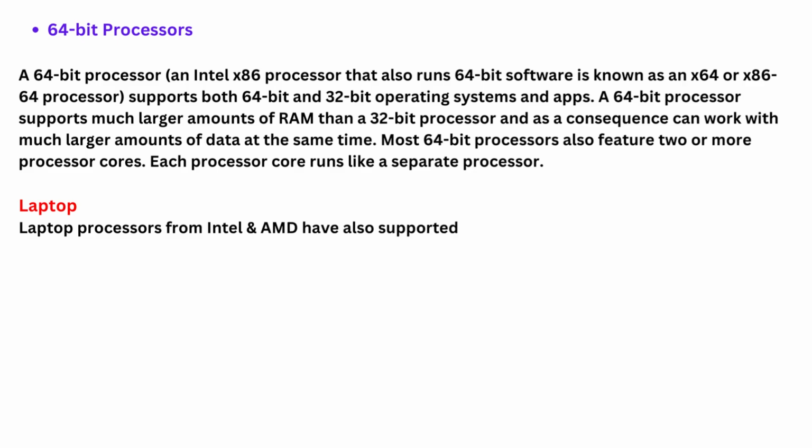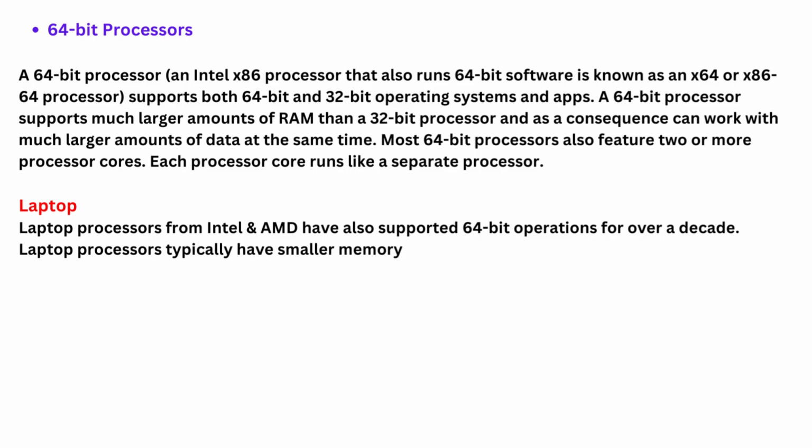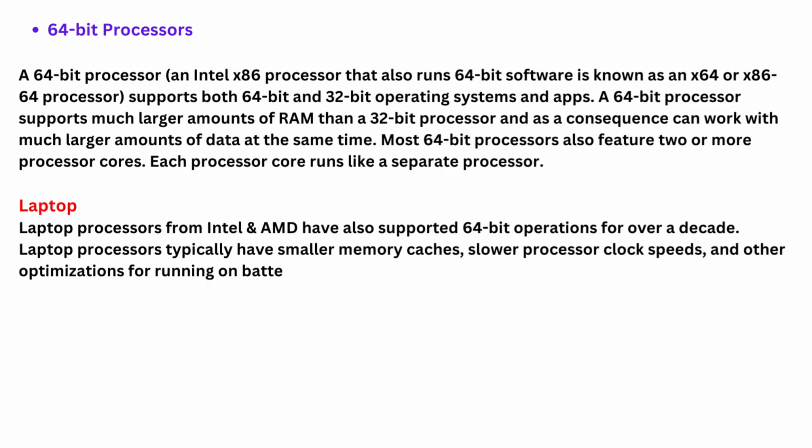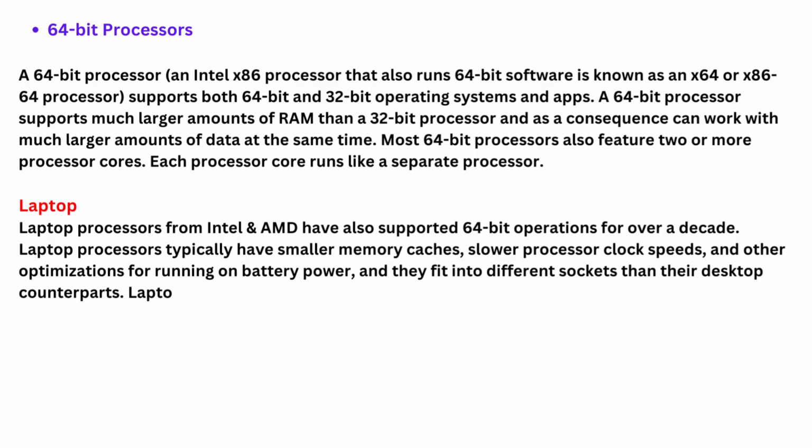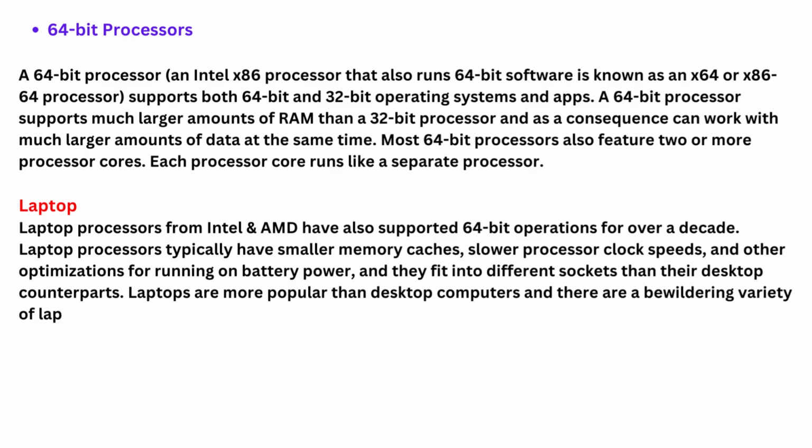Laptop. Laptop processors from Intel and AMD have also supported 64-bit operations for over a decade. Laptop processors typically have smaller memory caches, slower processor clock speeds, and other optimizations for running on battery power, and they fit into different sockets than their desktop counterparts. Laptops are more popular than desktop computers and there is a bewildering variety of laptop processors on the market.